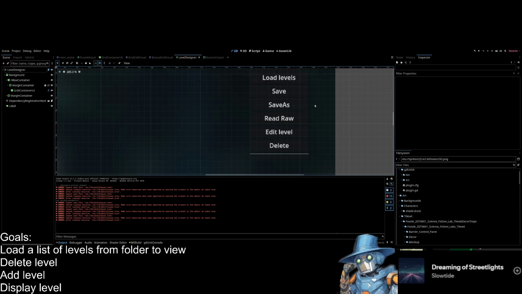So out of the goals I defined, like in here, load list levels from open folder to view, check, that was fairly easy. Delete level, check.